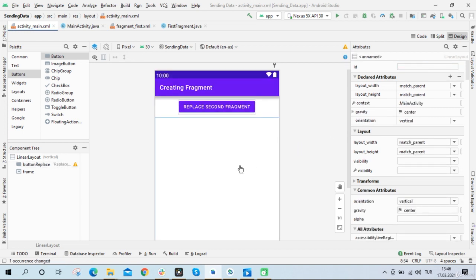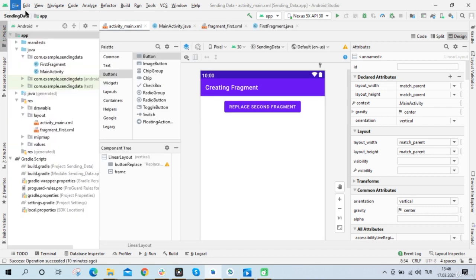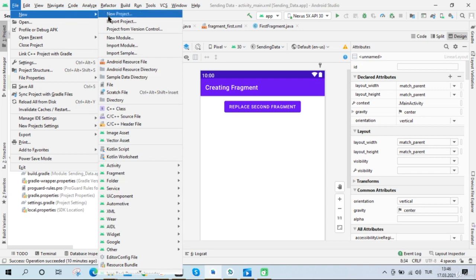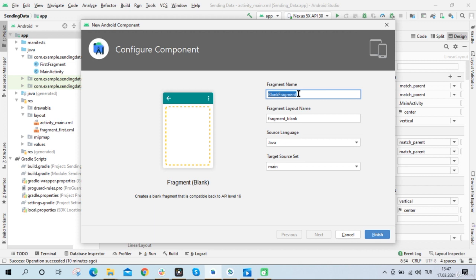All right, so now let's create the second fragment, which is going to be added. Again, I'll choose an empty fragment, and I'll write SecondFragment as its name. The second fragment is created after clicking the Finish button.